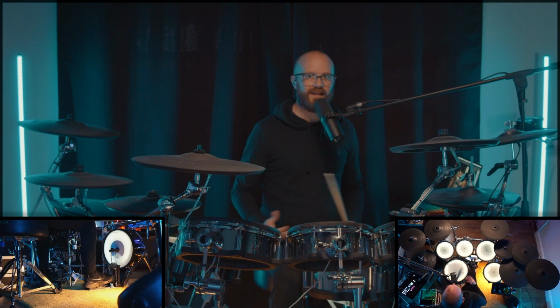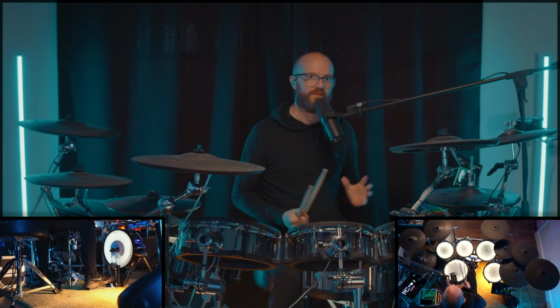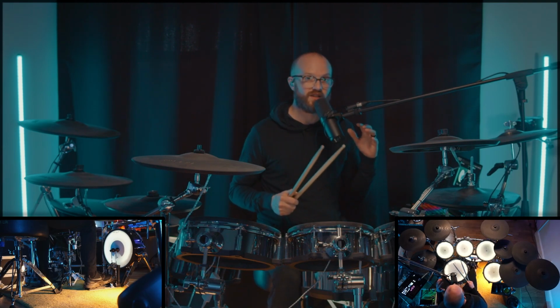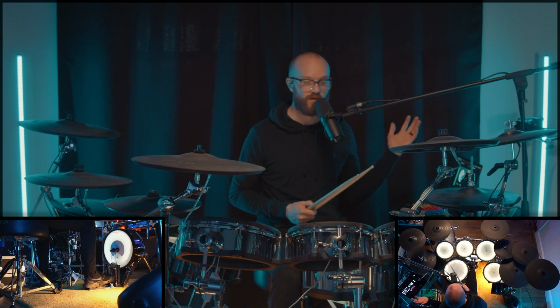And then, not surprisingly, the first place to start is with a metronome, playing a very simple beat, just trying to lock in straight 16th notes, just right, left, right, left, right, left. The thing I'd like you to determine in this exercise is your starting point. That's going to be the speed at which you can play for about 30 seconds without completely tiring out, without feeling like you need to slow down, without it falling off the click.